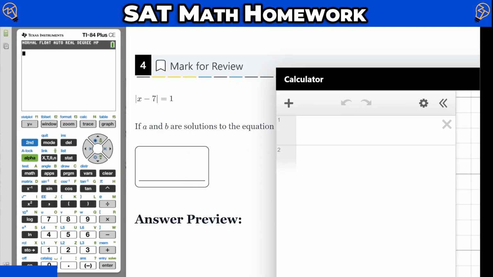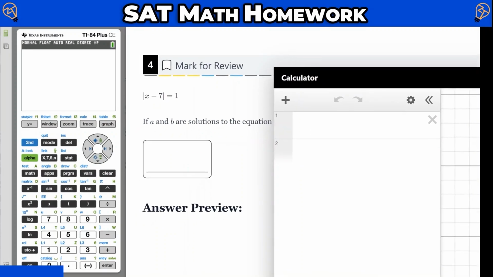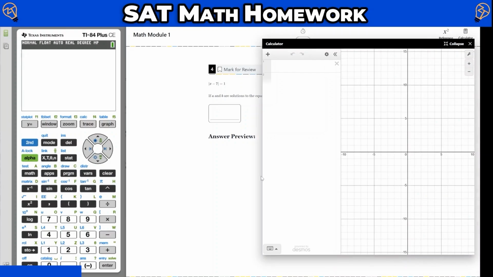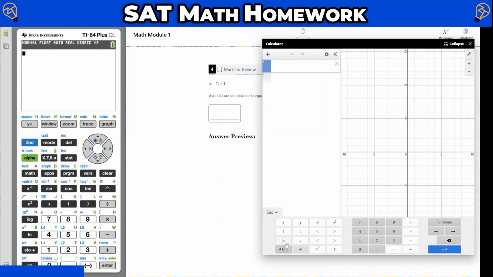So let's go ahead and type this into Desmos. To do so, we are going to use the keyboard that's in the lower left corner. So I'm going to zoom out a bit, click on the keyboard, and notice in the lower left there is an absolute value option. Let's drag here so we can see it. Click there, choose absolute value, and we could continue typing it from there. However, let's also look at how you could do it using your actual keyboard.